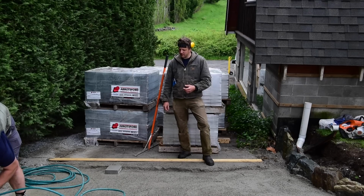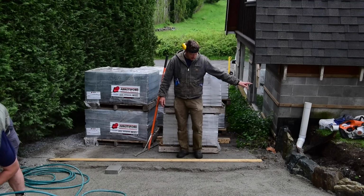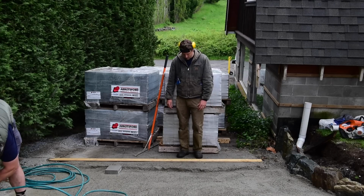Well, guys, this is what 18 pallets of interlocking brick pavers looks like. Woo-wee. I got my work cut out for me.